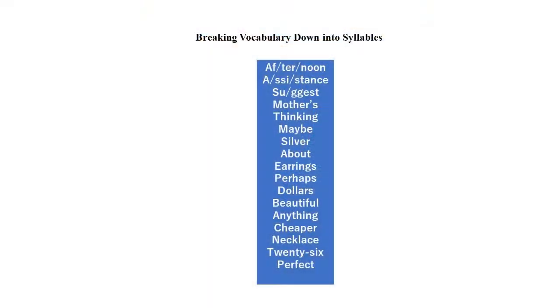Perfect. Okay, good. Now you've listened and repeated those words. You can listen again and again and practice. I'd like you now to have a look at a list, and the first three words I've actually slashed where the syllables are separated. So what I want you to do is have a look at your list and try and put slash marks where the syllables are separated in the words. So just have a look at that now.